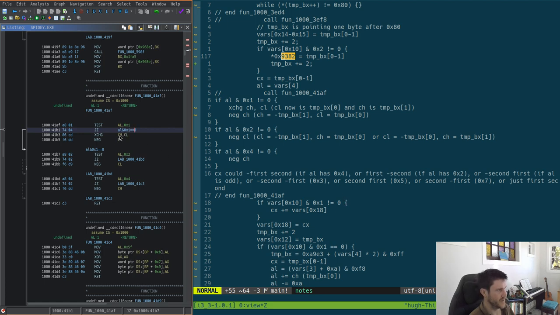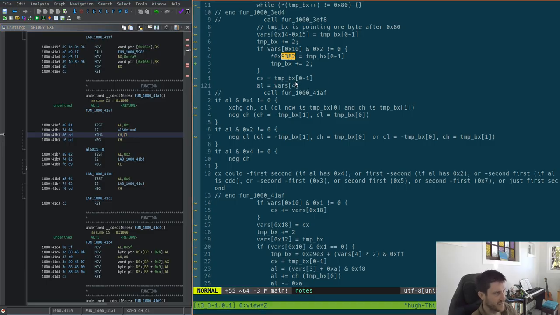So what do we do here? We do bizarre stuff. So here we're swapping. If that low bit of AL is set, which AL was helpfully set to just something from our stack, so if it's odd, I guess, then we do a swap on CX.